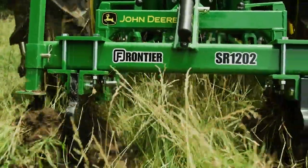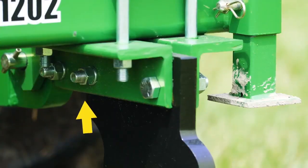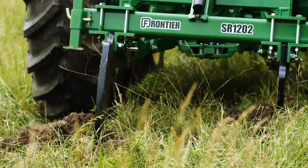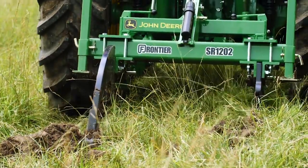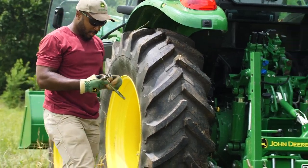Sometimes, a shank will come up against a rock or root that's too big to handle. In that case, the shear bolt on this two-shank ripper is designed to shear or break, allowing that shank to rotate back and up, using the other anchoring bolt as a hinge in order to prevent further damage to the implement or the tractor. But don't worry, you're not out of business so easily.